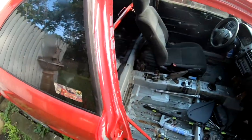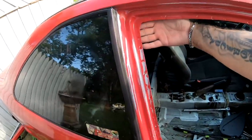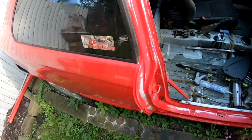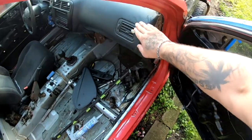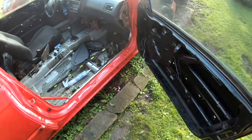So now what I'm gonna do is I'm gonna go get some tape and some paper and probably just throw a sheet up to here and maybe cover this window up. This doesn't matter over here because it's gonna get sprayed later on. Maybe cover my dash. So that's what I'm gonna do.